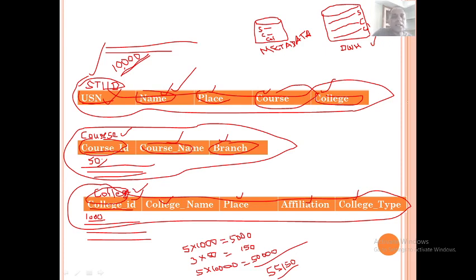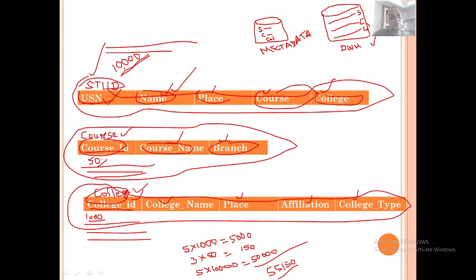Then see here now. If metadata is not there, what would we have done? Directly we need to search the data warehouse. How much data is there in this? For a small example, I have taken 55,150 values with the table descriptions.